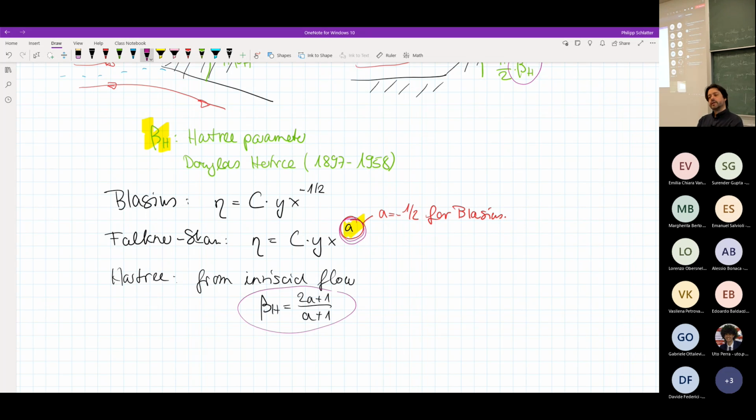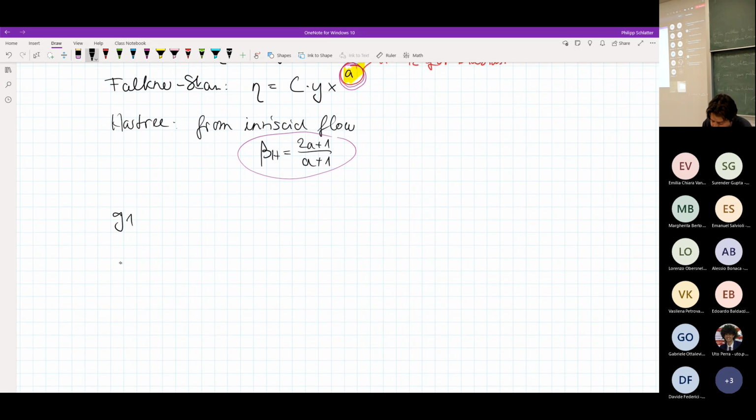But of course, it's not clear that we can actually get a similarity solution. So we now just talk, okay, well, we want to do wedges and so on, but are we really getting a correct solution, or do we actually get a similarity solution? Well, for that, we actually need to go back to the conditions that we also applied when we derived the Blasius solution. Remember, we had this G1, we had this G2, and we had this G3, where we said, well, in order for this to be a similarity solution, we need to make sure that G1, G2, and G3 do not depend on x and y. It's only then when we can get similarity solutions.